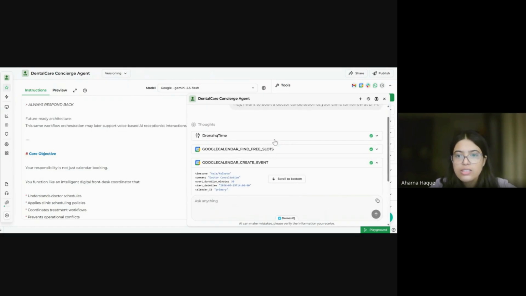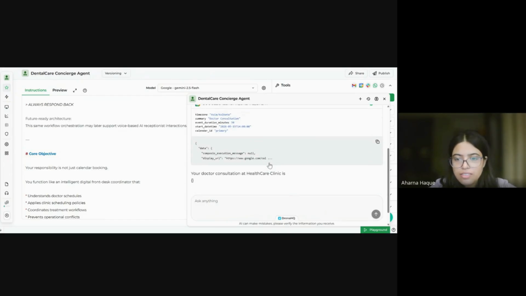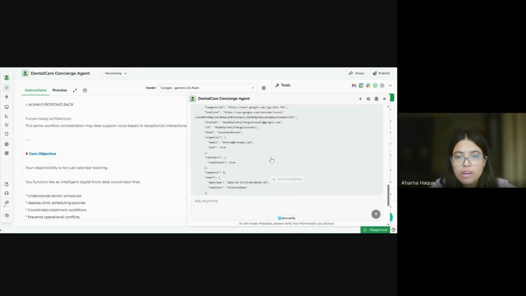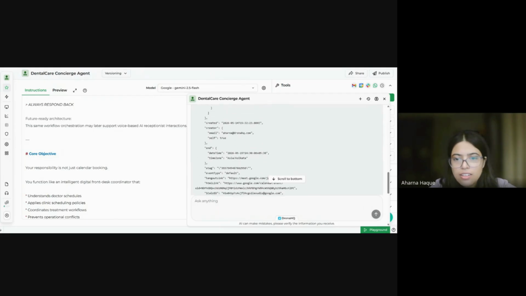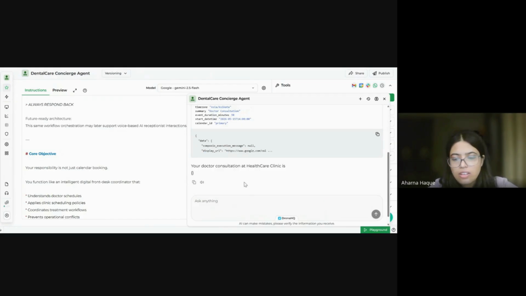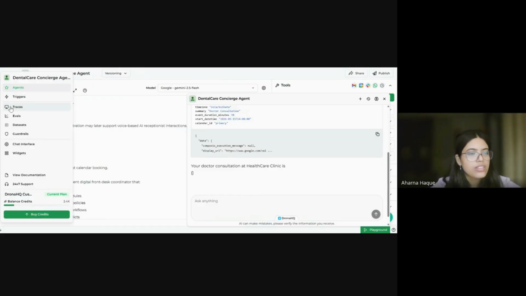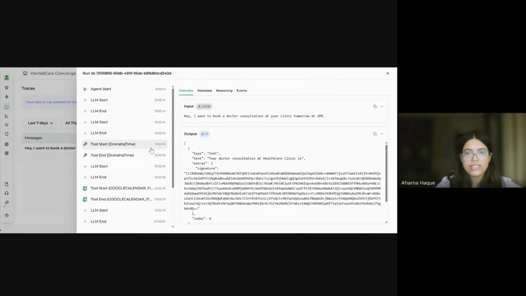Okay. So as you can see, if I just expand this further, let me also show you how you can check all of that. As you'll be able to see, this is the whole link. And if you copy the link from here, I can just head over to traces and you'll also be able to see the tool calls that it made.